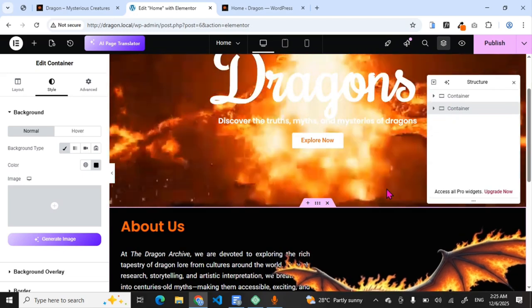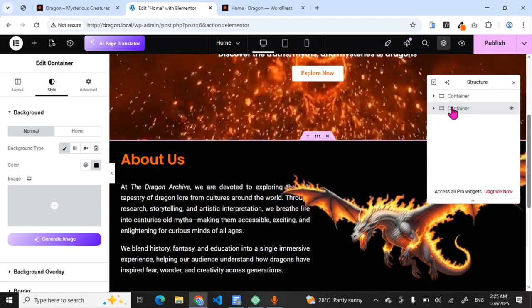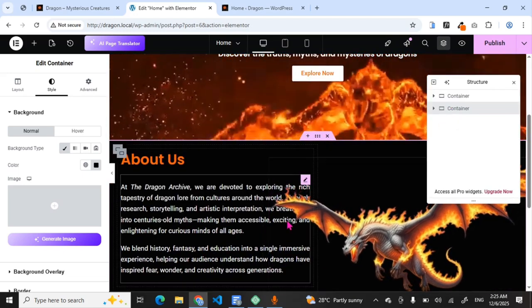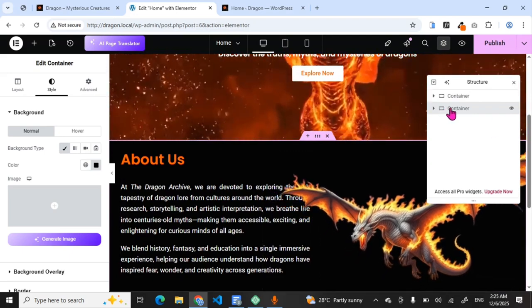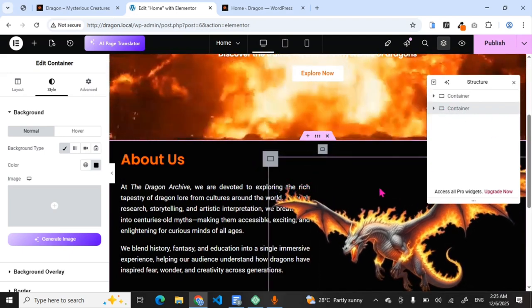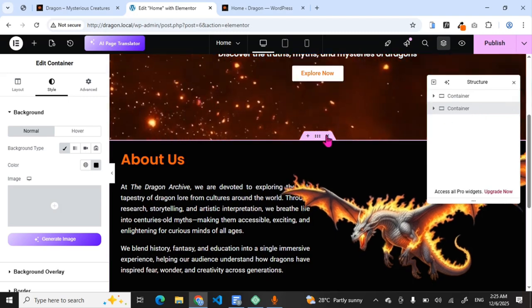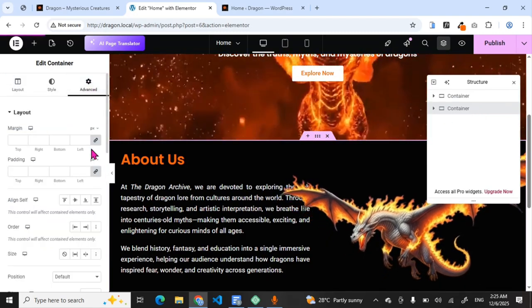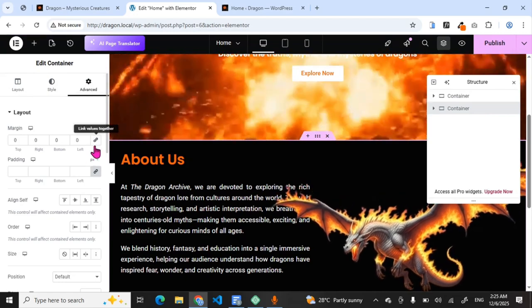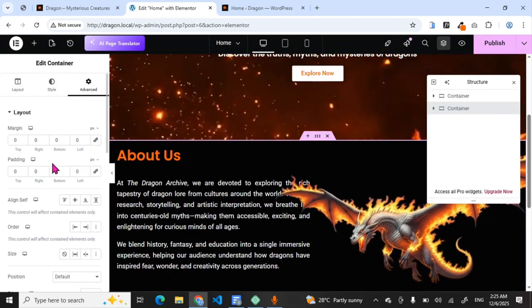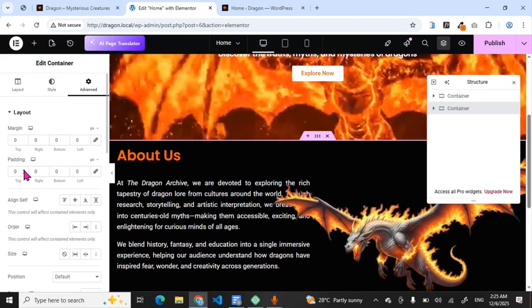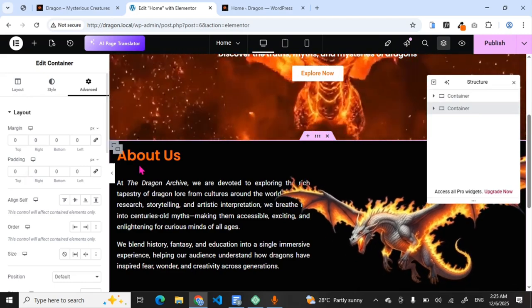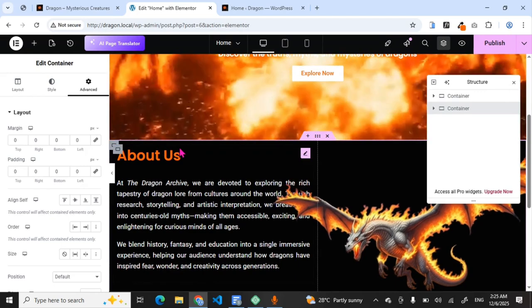So we are working on this. Inside this container we have all this. So this parent container for the second section, just click on it and come over to advanced. You can delink it and give it a padding top. Once we give it a padding top, you see that there will be enough space at the top.